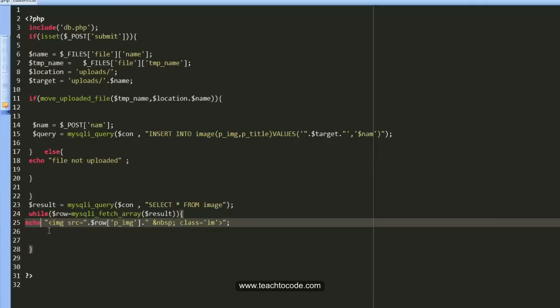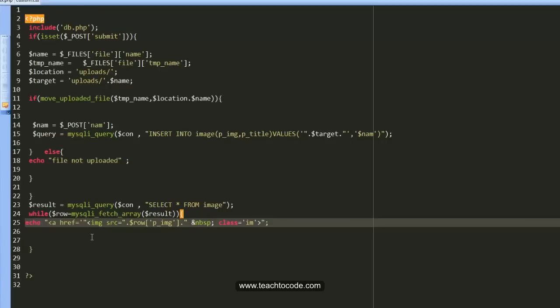For that we will use another logic, and we will open a double quote. In between we will use the HTML property a href. Now for href we have to get the path. For that I will give a single quote and a double quote over there.